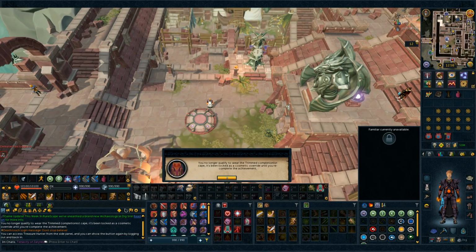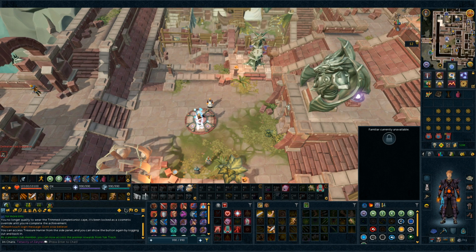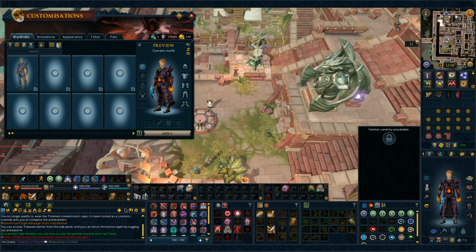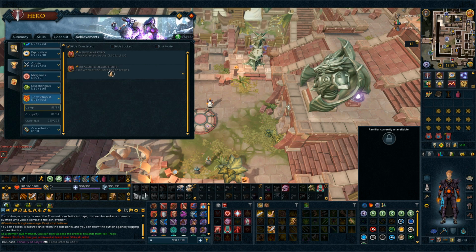The Orthen digsite is out and we've officially lost comp again, so we are gonna have to regain that. Let's look at the achievements. That's the first thing I want to do. Let's see, for comp we need music and all potion recipes. Cool. For Dream we need all collections and all the achievements. So all collections, mysteries, and research. We also got some stuff for Master Questcape. It's mysteries and research as well.